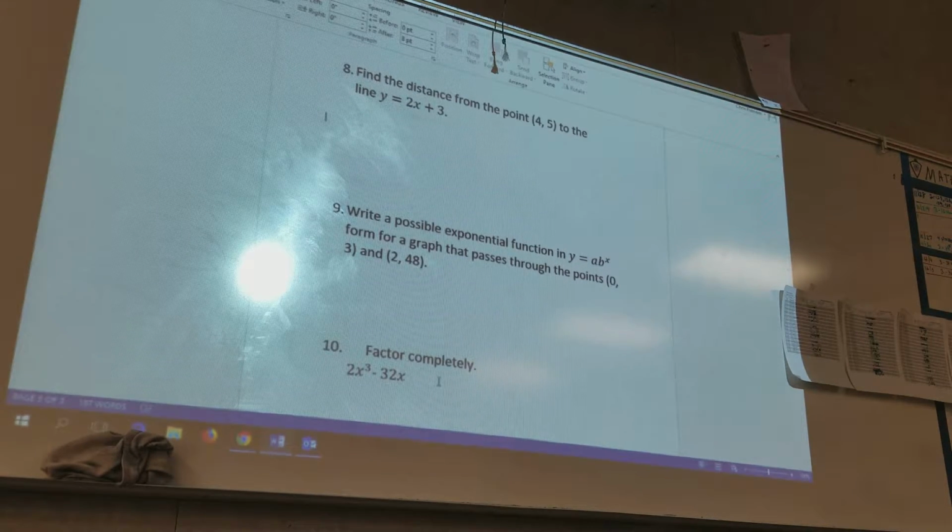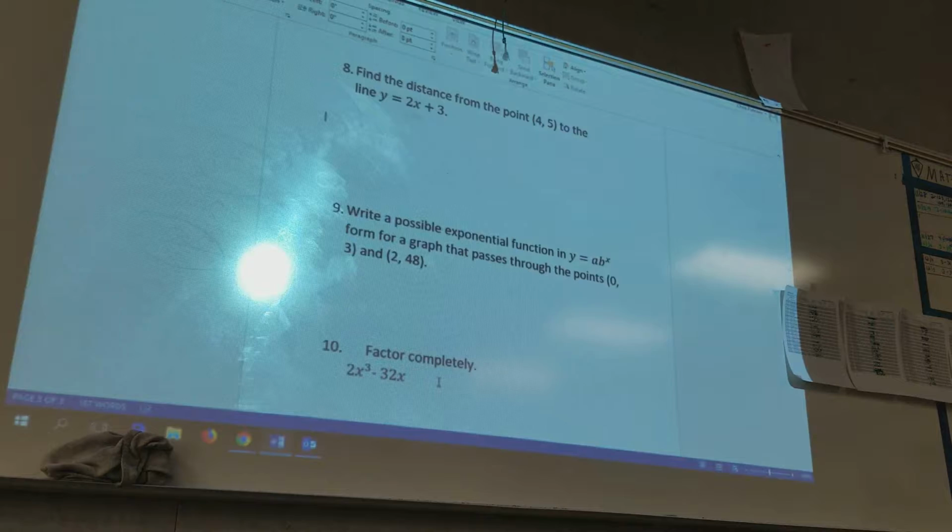I want to find the distance from this point to the line, and it has to be a perpendicular. I need that point right there. I need the point where we cross, the red and the black. I don't know what that point is, but I could find it if I had an equation for this red line. I don't think I'm doing a very good job drawing the line, but I need an equation for this red line.